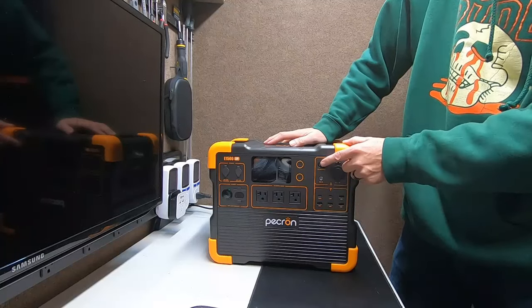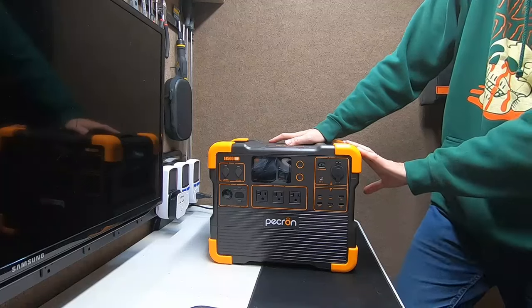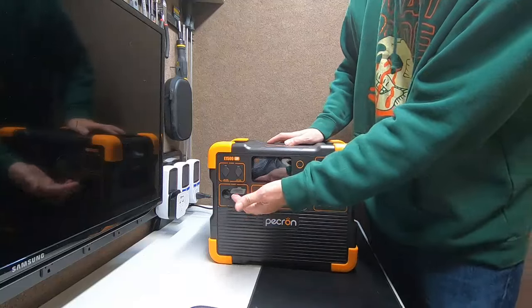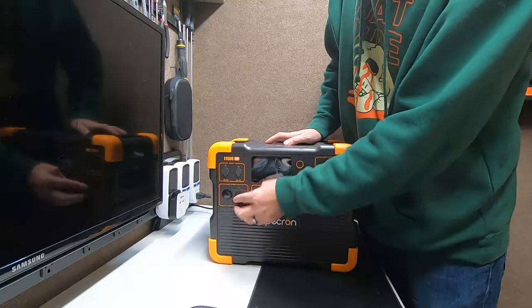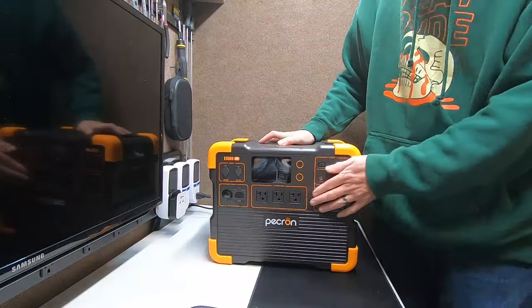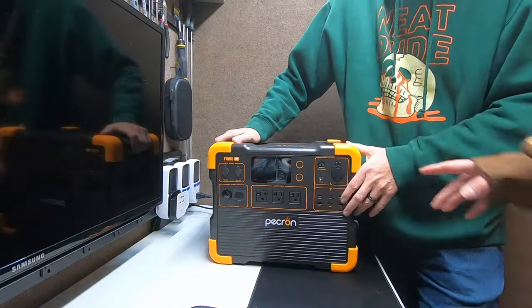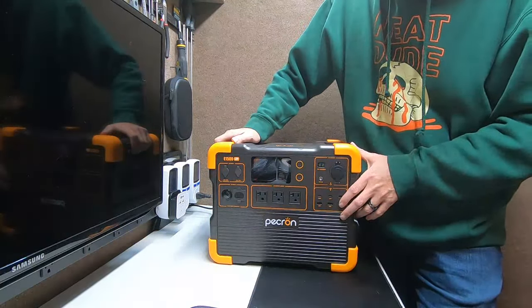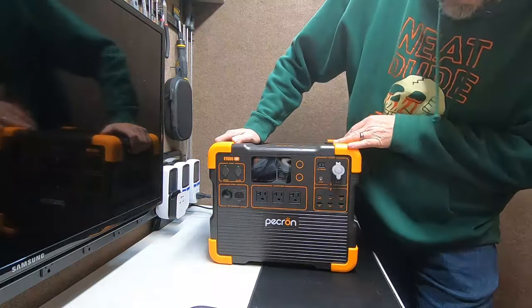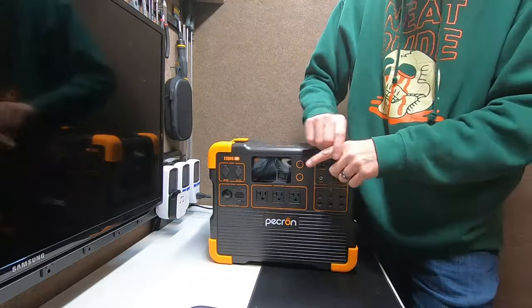I've already noticed differences. I'm sitting there comparing. Less flaps. Yeah, guys, I like these. I don't know, maybe I'm an old school guy. I like these flaps. Pecron, please don't take my flaps away. On the E3600LFP, I'd like to see these flaps. On the other one, it's on here, and on here. The USB, it's on everything. But you still have this one. See that? There you go. Okay, so I have to have one of those Hobotech gloves and put it in there.